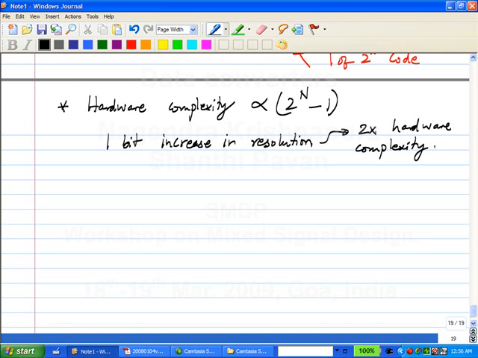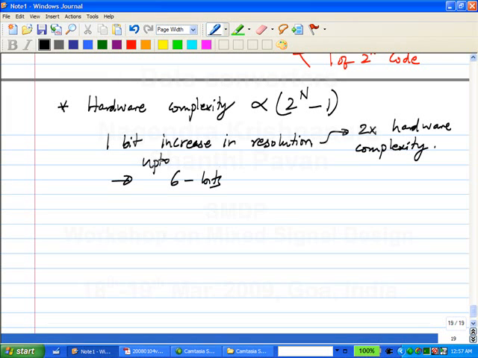Which is why generally it makes sense that you do not use flash if the resolution required becomes higher and higher, okay? So, usually people stop when this 2 to the n starts becoming a painful number, right? And so if you want to do up to 6 bits, this is a reasonable thing to do. Okay, we'll figure out why this is an inefficient way of doing it as we go along. You understand?